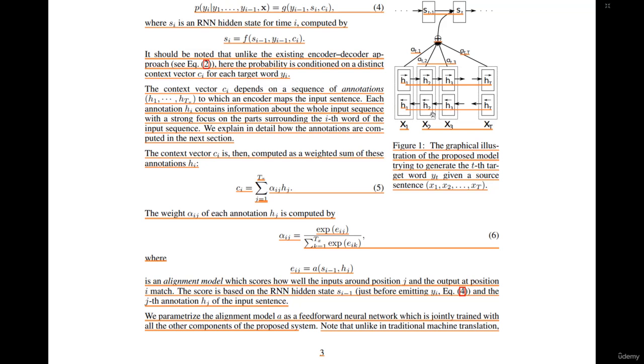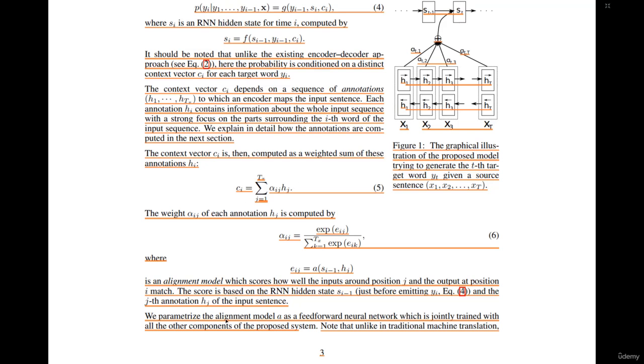So suppose we had this position j, we check how well the inputs around it match with a given output. And it's this score that is later passed on to give us our context vector, which is used in finally predicting whether a given word is the best fit output or not.